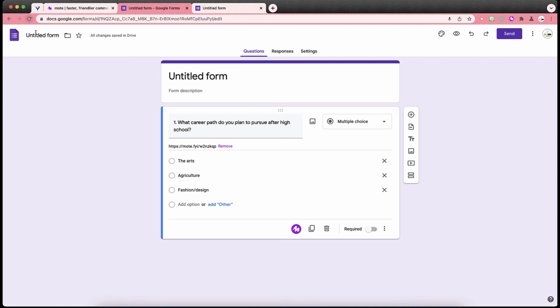You would just name it, finish it up, and then you would give this to the student either in Google Classroom or in an email, just as you would with a normal Google Form. Except now they have the ability to listen to each question being read aloud. So especially if you have students who have difficulties with reading or require a read aloud accommodation, this is an easy way to offer that without it taking too much time. It's very quick and easy, self-explanatory, done, and then you can use it again next time.